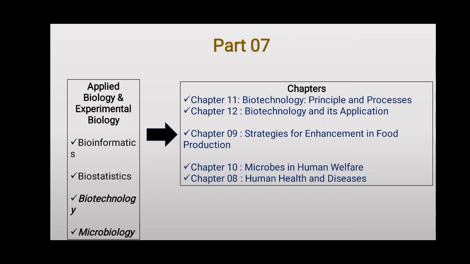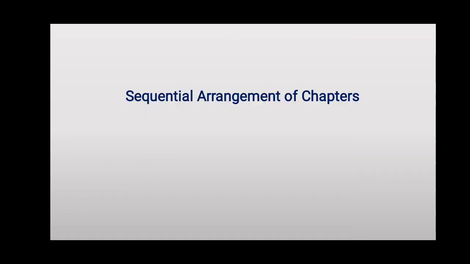Human health and diseases comes under microbiology, where we are going to study about the parasites and pathogens, and how they are affecting our body, how they are giving disease to people. Disease, you can think of it as dis-ease: ease means comfort, no comfort, that is discomfort. When your body is in discomfort, you can think of your body as being in a diseased condition. In this chapter we will deal with disease and how our body is coping with it, the response by the immune system. The concept of the immune system comes into existence in this chapter. So that was the overview of the syllabus, and where we are placing our chapters and in which domain.